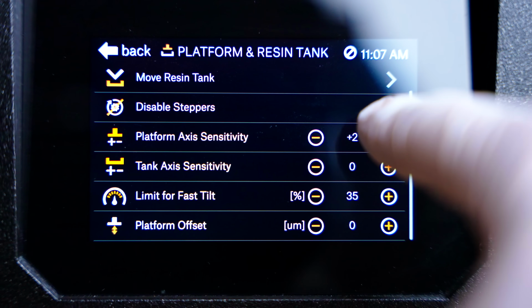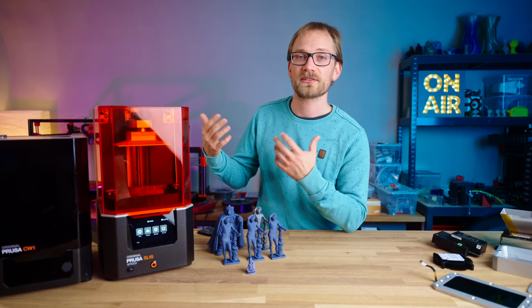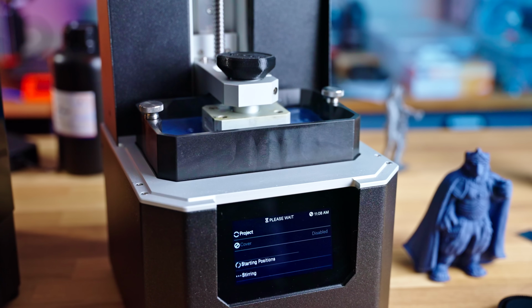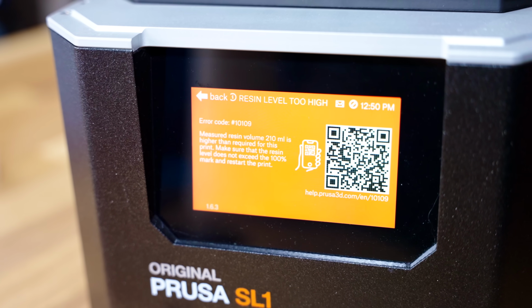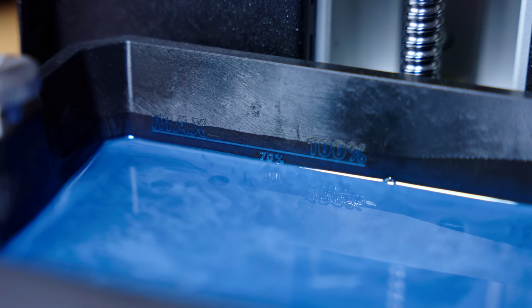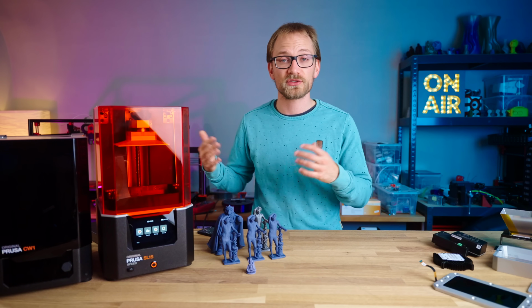The firmware is still one of those spots that could use a bit of polishing. For example, the SL1S still keeps the resin sensor, which makes sure you have enough resin to complete the print, but not so much that it spills over the vat once it tilts. But it seems to be a fairly common problem on the SL1S that it thinks there's too much resin in the tank when, in fact, you aren't even close to the 100% mark. I saw that once, and after simply restarting the print, I never saw it again.